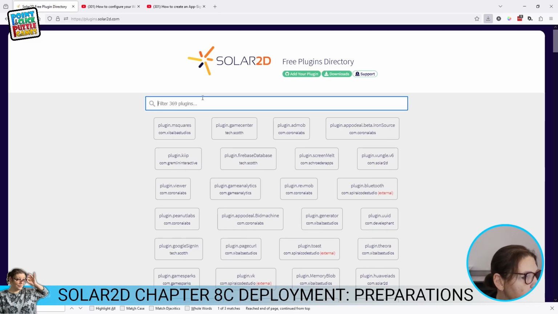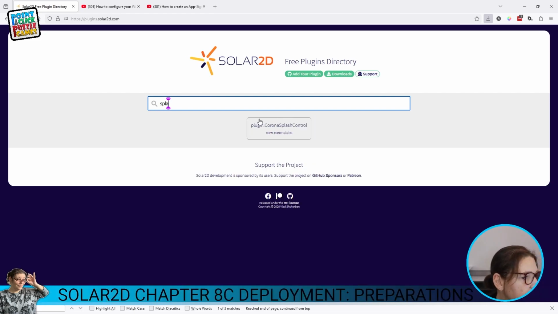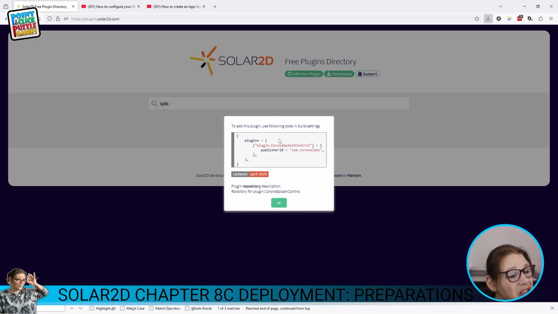But instead of going through all of that one by one, we're going to start by typing the word splash. Okay, and as you can see, I've only got part way through, but it has basically found this result. Clicking on it tells us what to do. Okay, so please add this plugin using the following code to the build settings, so back into that build settings file. And again, if you look, there are the curly brackets. It's basically another parameter at the same level of the code as the splash screen and the iPhone.